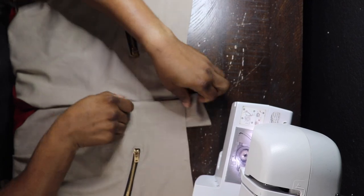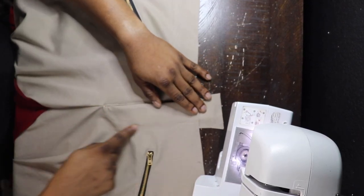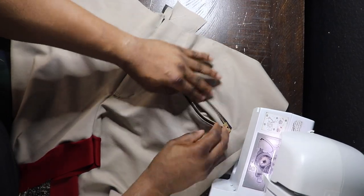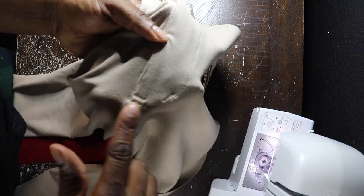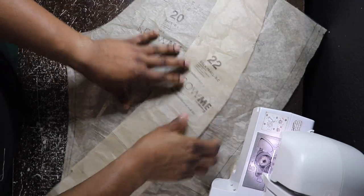Make sure your zipper is good. Make sure the folding over the crease on the left side actually covers your zipper. And now you're going to finally stitch the rest of that zipper part down. After that, you make sure everything's looking right, everything's looking tight, as you can see it is. And I went ahead and just put some double tacks on it so it stays in place. No one likes a saggy crotch, okay?